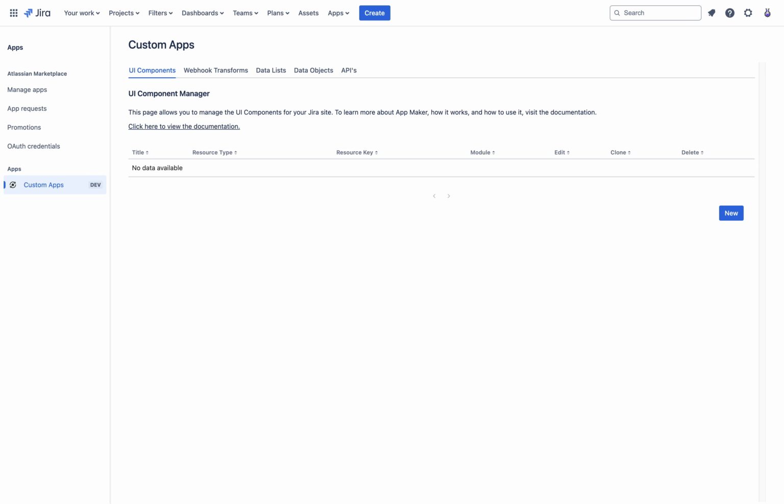In this video, we are going to be going over a feature called data lists. Data lists are probably the last really large capability inside App Maker for Jira that needs to be covered as part of these tutorials. And when combined with Webhook transforms, they are really the most powerful capability that App Maker has. They are what allow you to create fully featured custom applications with App Maker in a way that you really can't do with most other low-code tools or app builders for any product, let alone just Atlassian products.